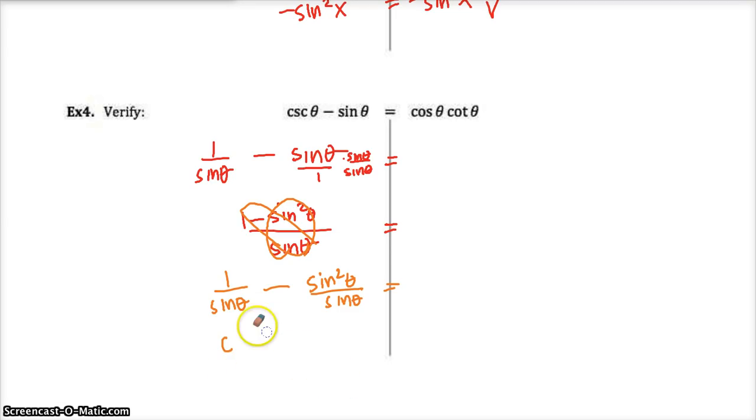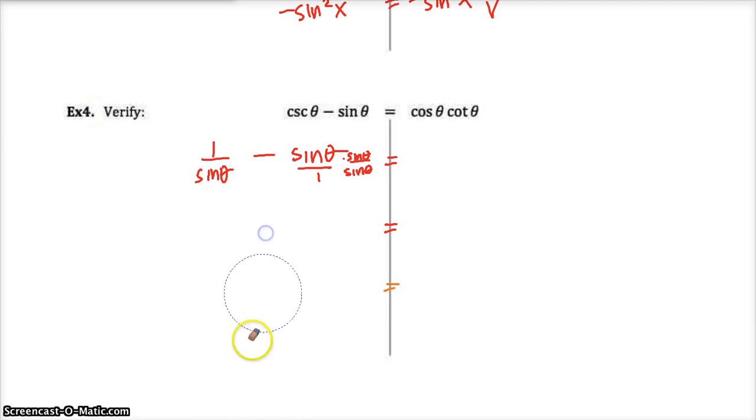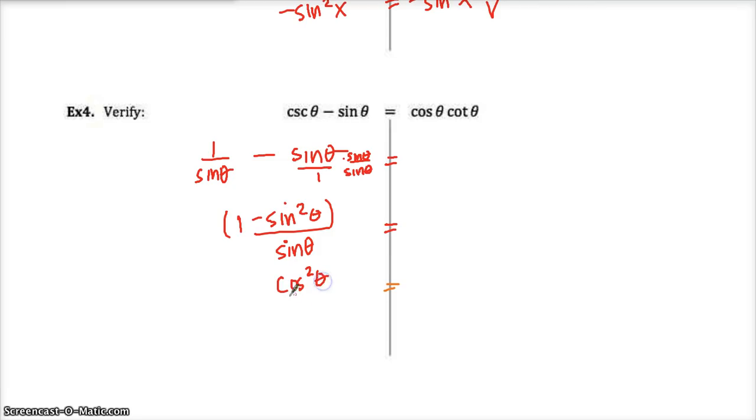I lied. This is not what you're supposed to do. I'm just going back right to the original. My bad. That wasn't good. So let me go back and fix that. Okay, we had 1 minus sine squared theta over sine theta. I was going right back to what I had before. Instead, what is 1 minus sine squared theta equal? It equals cosine squared theta. Phew, this is looking better.